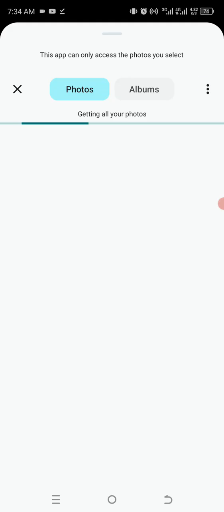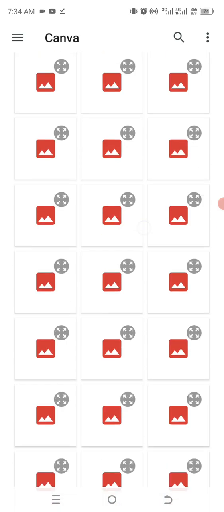Let's head into the gallery, then bring a shadow or gradient.